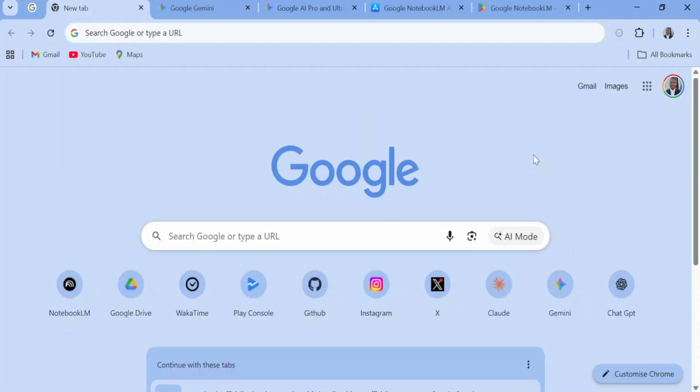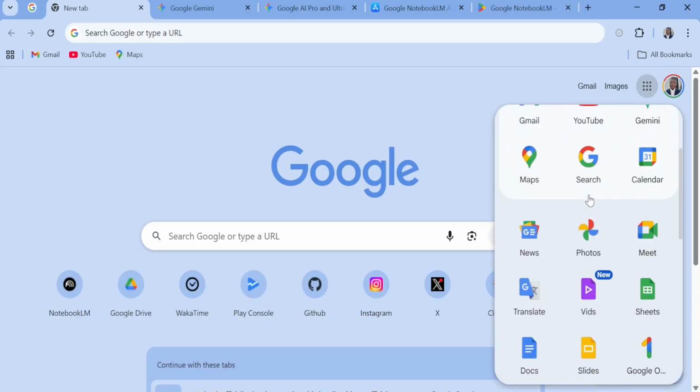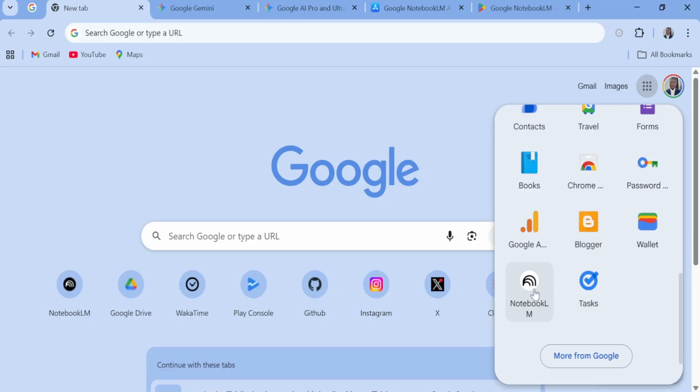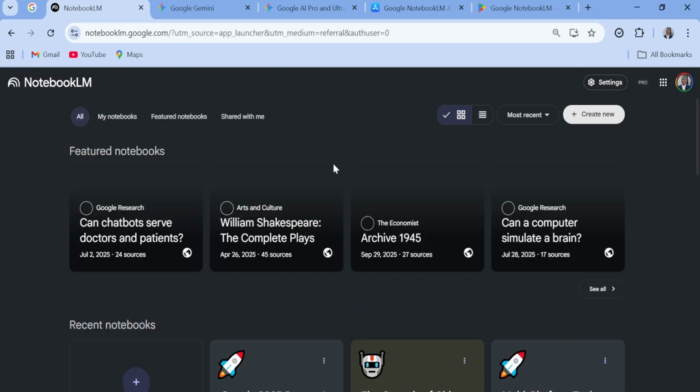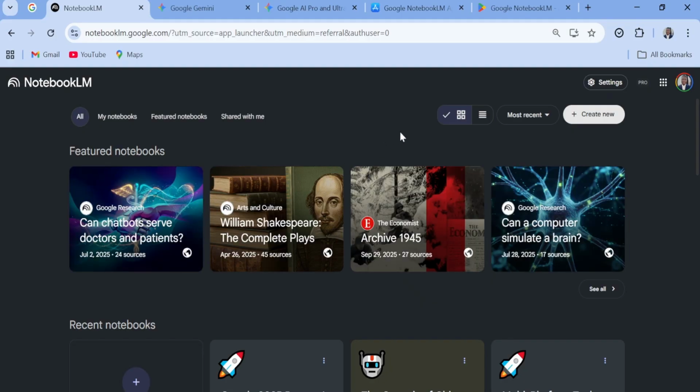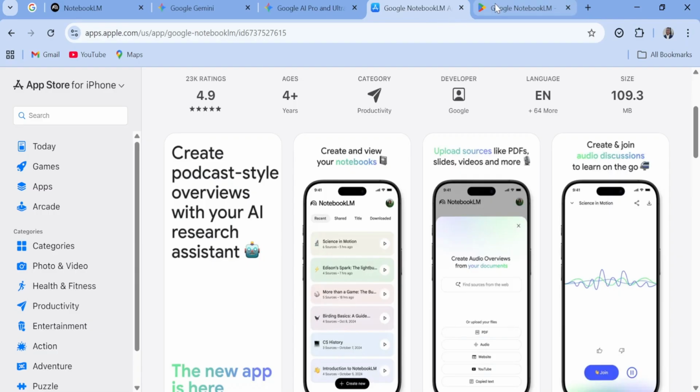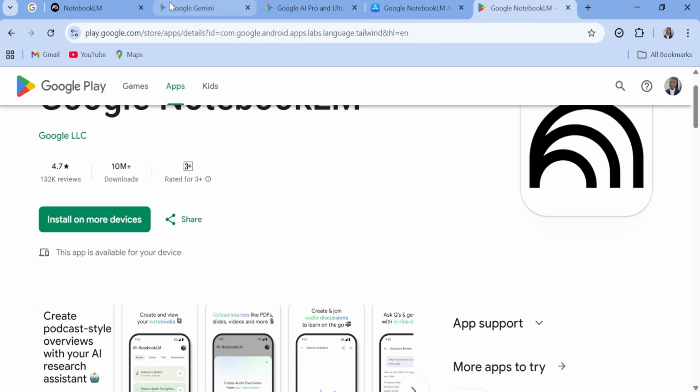Okay, so right now we're going to dive deep into it, and just hang around. You could access NotebookLM through multiple routes, but my favorite route is through Google Apps. You could also access it through your favorite app stores. And it was built with Flutter, my favorite framework, of course.